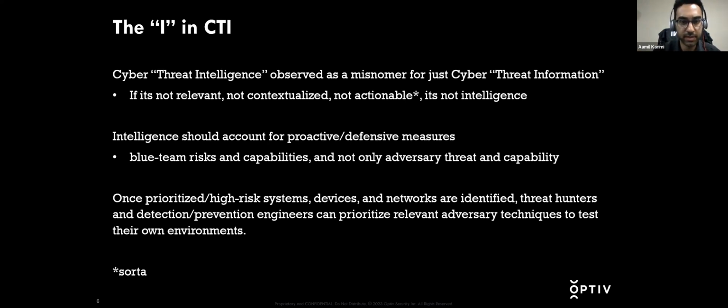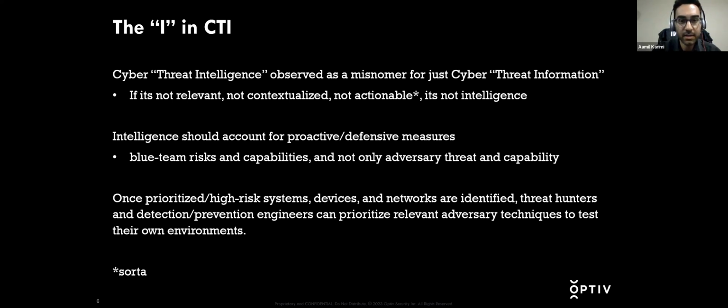So going into my title slide of what does the I in CTI really stand for nowadays, there is a lot of talk about new and novel things and procedures and tools that adversaries are doing. And what does that usually entail? Post-incident stuff, right? It's all reactive, and all that research is great. It's fine, but it starts to sound very reactive after a while, and we're really not talking about the proactive part of intelligence and risk management. And I don't think that sort of information is being circulated as much as it should be.